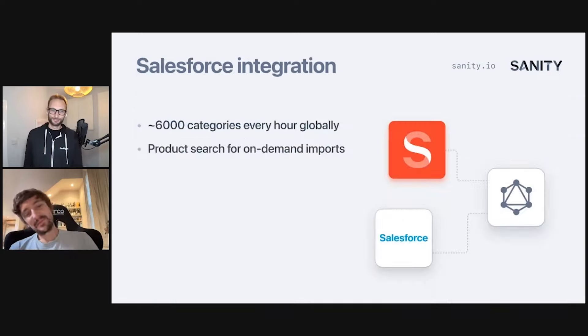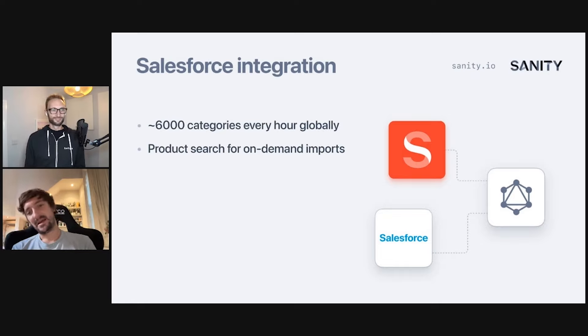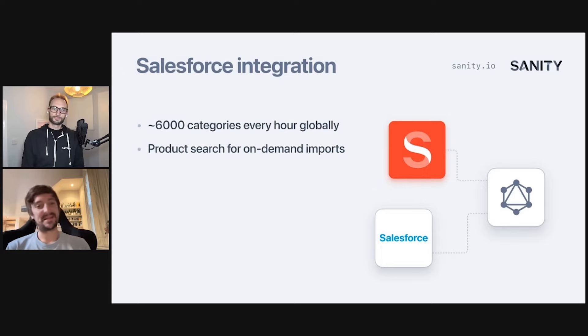So what's next after the POC? The next thing was to pull in some real data. Puma is a very large organization and has been around for a very long time, so they have a lot of stuff that exists. If we want to show that on the website via Sanity, that stuff needs to exist inside Sanity — things like categories, products, and images. The core taxonomy pieces we needed to ingest were categories and products. There are about 6,000 categories across the regions we support, and these get ingested into the studio mostly as references every hour. A cron job runs every hour, takes what it needs from Salesforce, and puts it into Sanity.